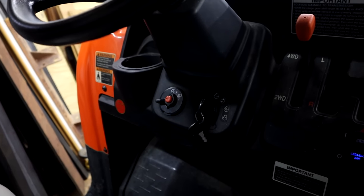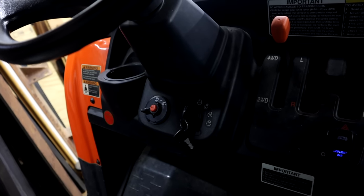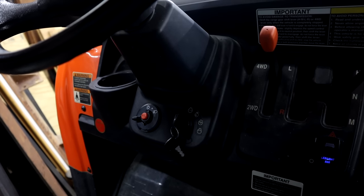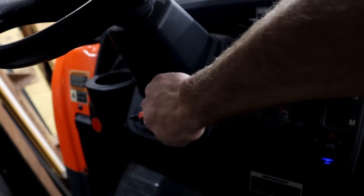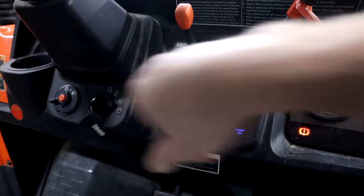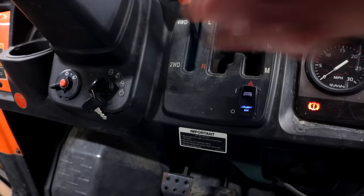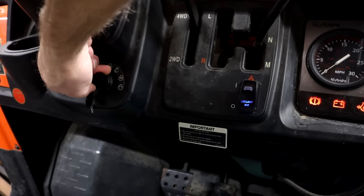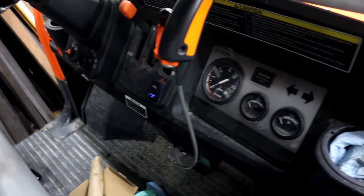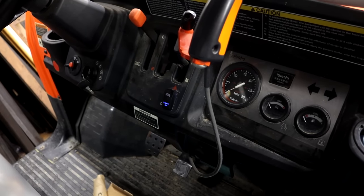Normally it takes several times of the engine turning over before the RTV will start, and then it idles rough for a while until all the air is out of the lines. This has not been run since yesterday — I'm going to do just a couple seconds of glow plugs and see how quickly it starts. And there it is — that is amazingly fast. It turns over and starts immediately. It has never done that. I am super tickled, very happy with this upgrade.